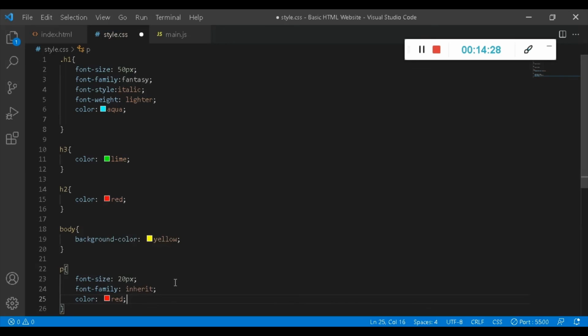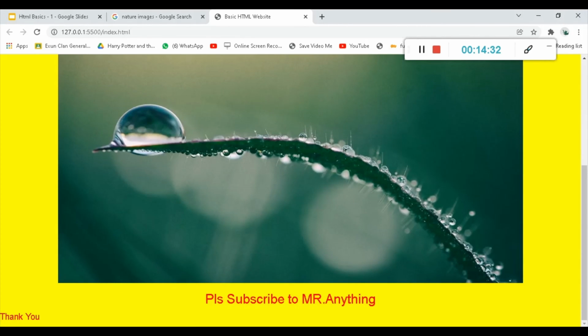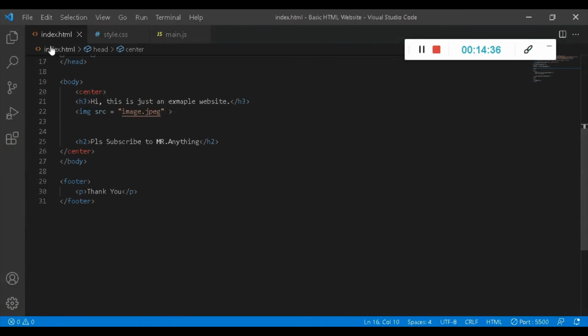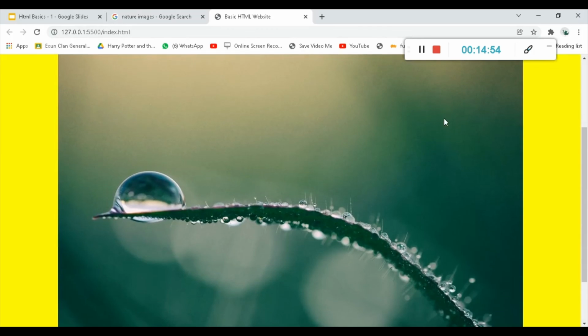Then, see. Now to center that, go to index.html and put a center tag again. Control X, Control V. Done.